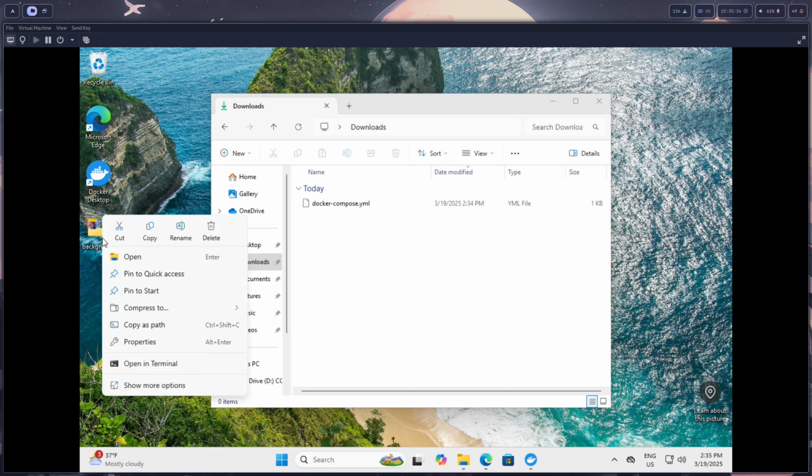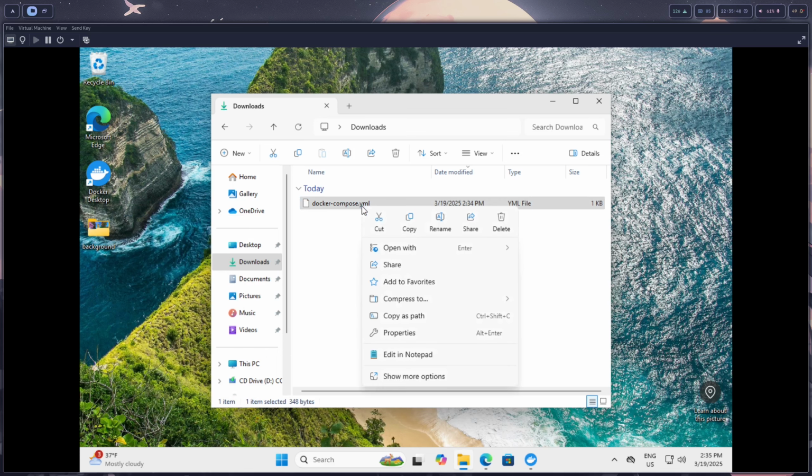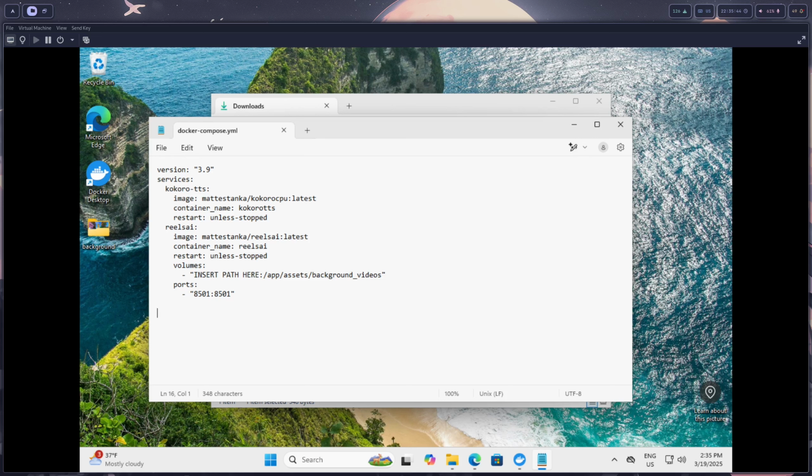So next, what I want to do is to copy the path of this file, and we're gonna edit this just with Notepad. You can use any editor, but Notepad works. So you're gonna have, as you can see, insert path here. You're gonna insert your path, but we're gonna need to make some changes. First of all, remove the quotes since we already have them.